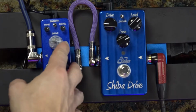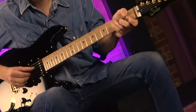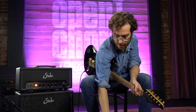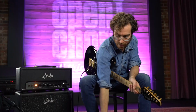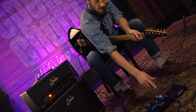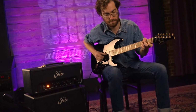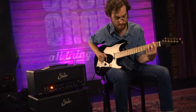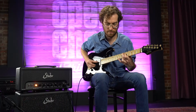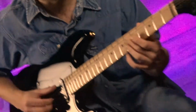A lot more gain out of this guy for sure. Whereas we're about right here on this one, you've got to bring this one down a little more to get it in that same range. So it seems like the range is maybe arguably a little small, or well, it just has more gain. It's not even that the range is less. Shiba Drive feels a little more compressed. Reloaded feels maybe a little more open to me.